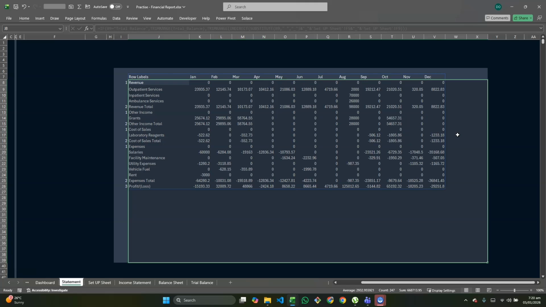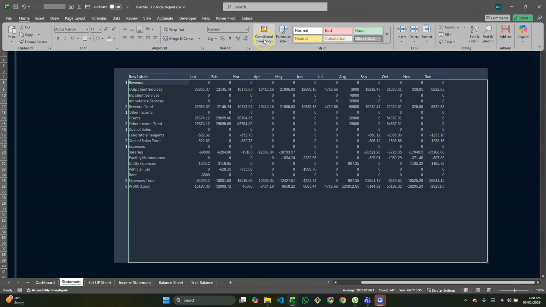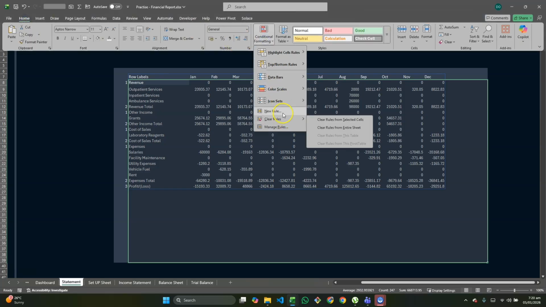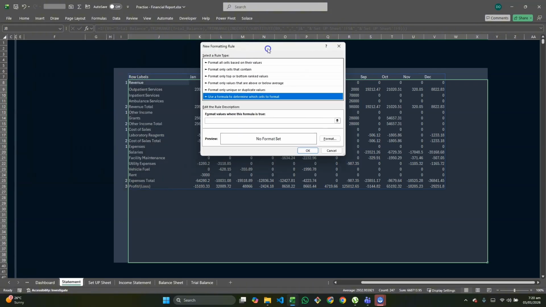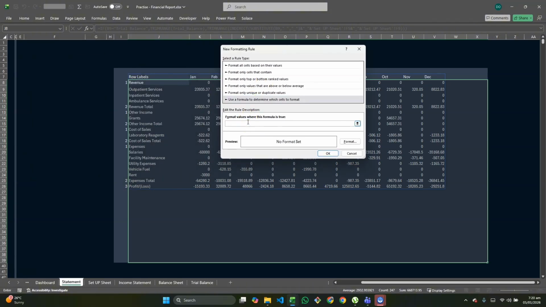Okay, so let's do this. So we'll come here, we'll come to home. We're going to use conditional formatting, and then we're going to say new, use formula. Is that okay? So now let's put in the formula. So the formula is simply going to be, we need to alternate, right? A good way to alternate is to use a row number.